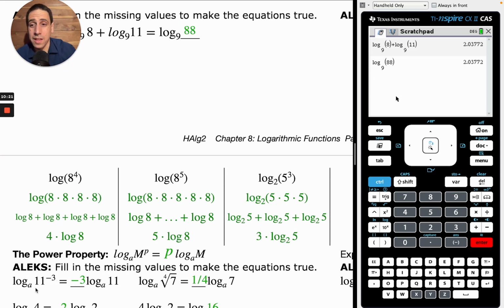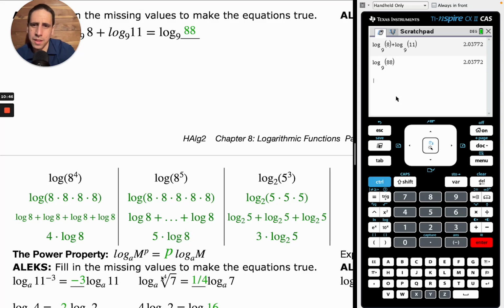Or put differently, is the negative 3 on the inside of the log, or is it on the outside of the log? There's no parentheses. And in this case, it's actually inside the log. You're taking the log base a of everything that you see here. We can talk more about that. I'll try and talk about it more in the video as well. Anyway, if it's inside, then inside exponent becomes outside multiplication.